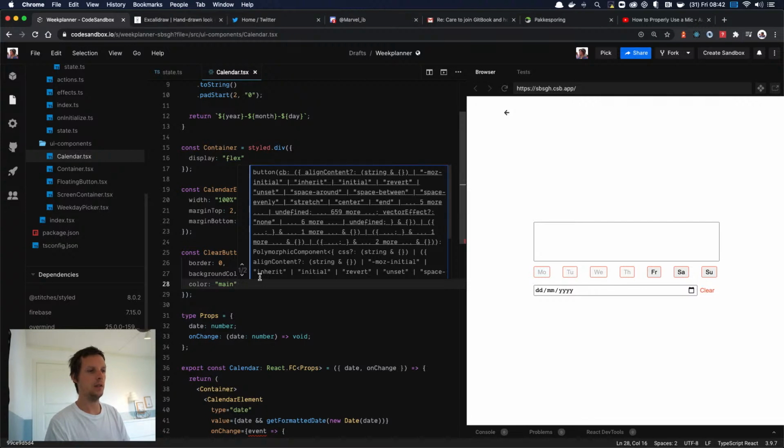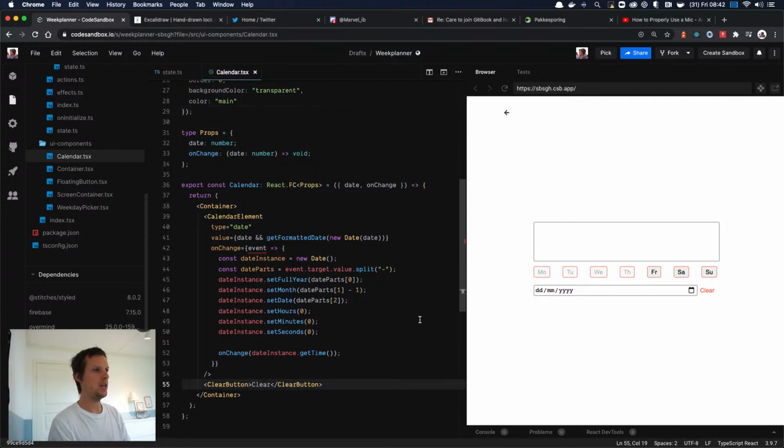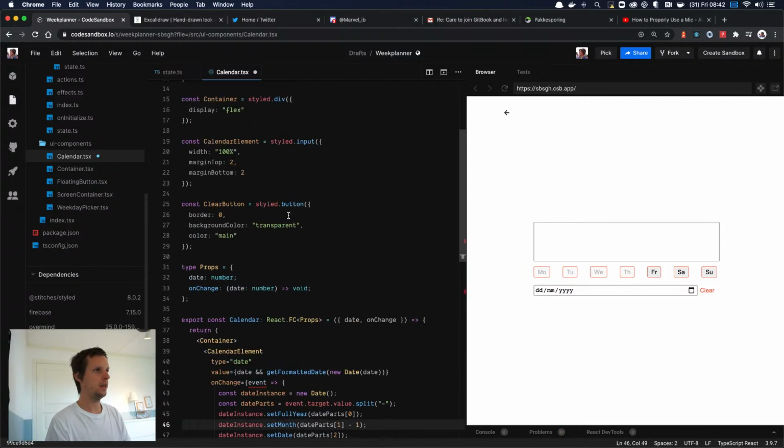That's nice. Okay, so we are going to trigger an on change here. And that on change is basically just going to give it, I guess we're going to give it null, and we will accept that as well.